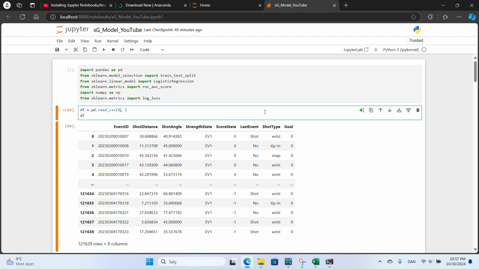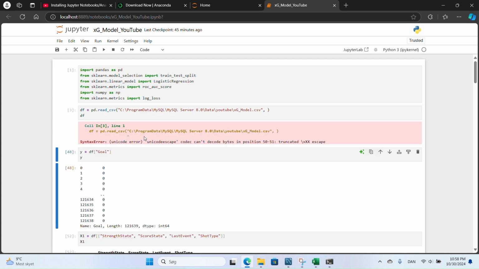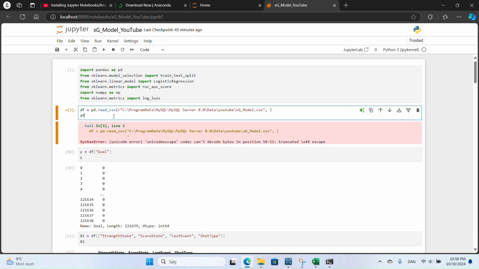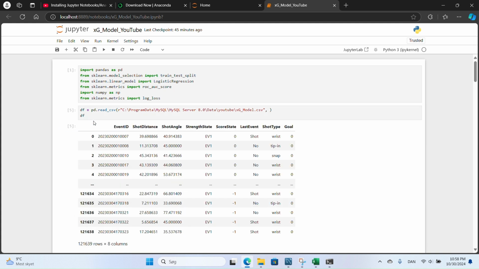And you can see when we paste it like that, it's exactly the same because the code was already correct. Now, when you read a CSV file, you have to put an R in front of it. I forgot exactly why, but it doesn't work unless there's an R here. Otherwise, we'll just read the CSV, call the data frame df, and try to load what's in the data frame as well.